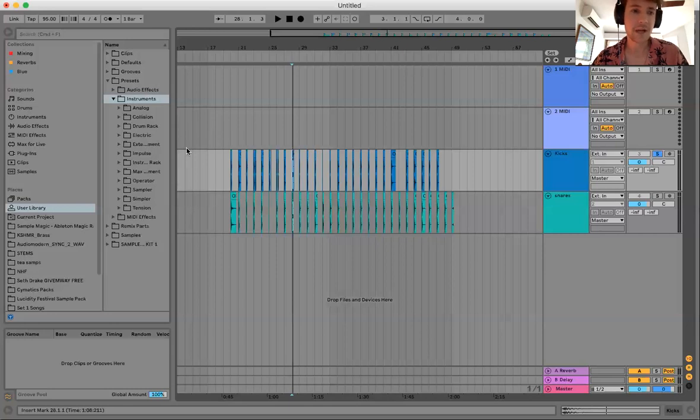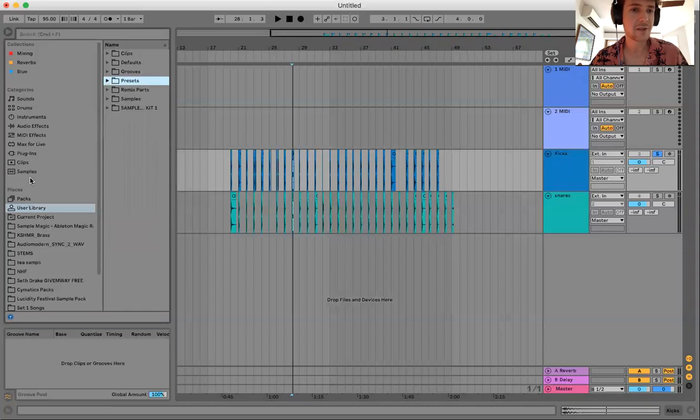So when I say user library, I'm talking about this area of Ableton that's often overlooked. In the user library, you have all kinds of different folders that Ableton has so kindly generated for us. You have grooves, presets, blah, blah, blah. Each of these things you can assign certain favorites of yours to, so that if you have a family of samples that you really like, down-tempo samples or trap samples or something like that, you can go to your user library and instantly recall them, which is great for a number of reasons. You can do the same thing with MIDI clips, and with chord progressions or arpeggios that you really like. So we're going to talk about some of that stuff.